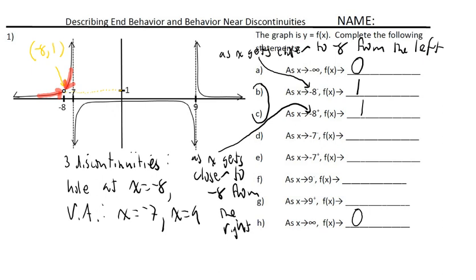Shooting up. Okay. On the left side, all right, here the dotted line is the vertical asymptote. If I'm on the left side, I'm looking at this arrow. As I read this arrow, I'm getting slowly closer to -7 for x, but I'm shooting up higher and higher into the sky. I'm approaching positive infinity.